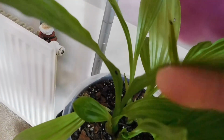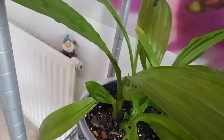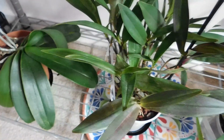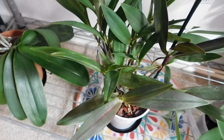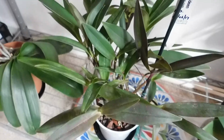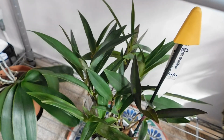And I've got this one's a new growth started here, but no signs of a flower yet. And down below, a Phalaenopsis, that's Dendrobium kingianum, Kingsit Red Splash. Actually, I might put them in the garden, because let's just have a quick, let's elevate it up.